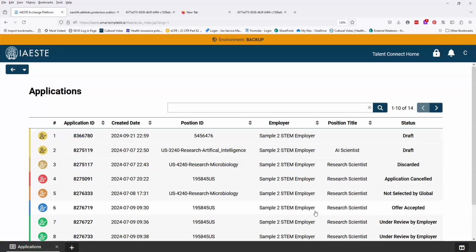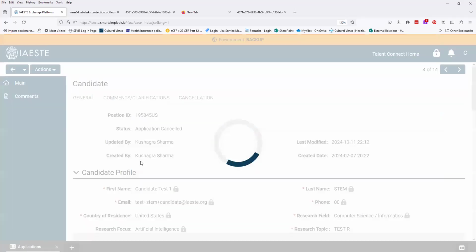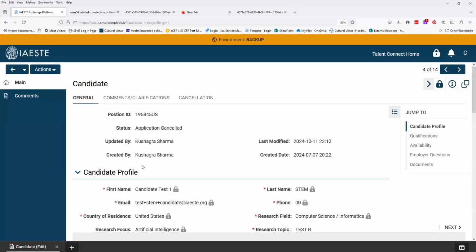If the employer has decided to offer you a position, if you've accepted the position, if you weren't selected for some reason, etc. So here's where you would be able to do that. You can always open your individual application to review that. And you can also review the specific position as well. If you want to refresh your memory, perhaps you're getting ready for the interview.